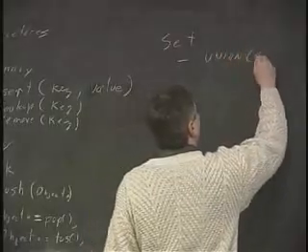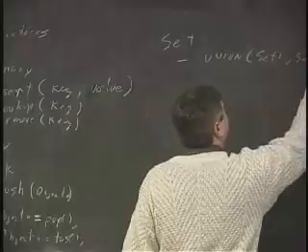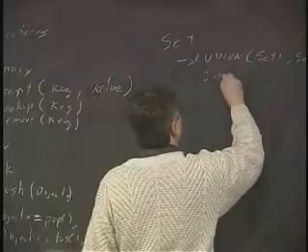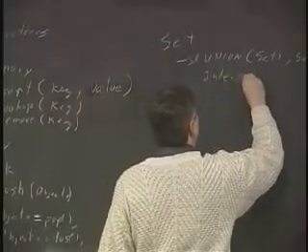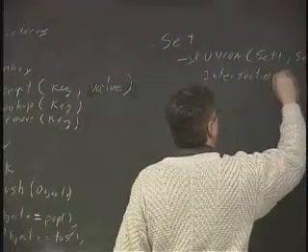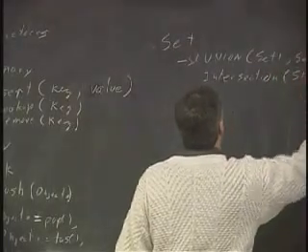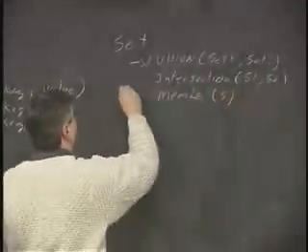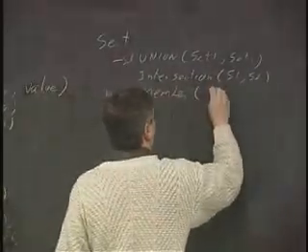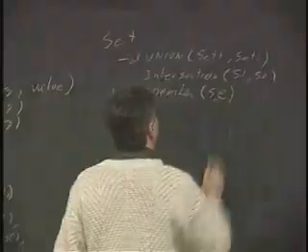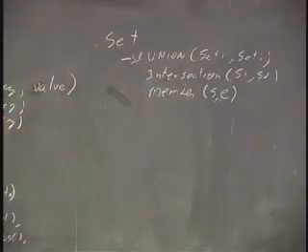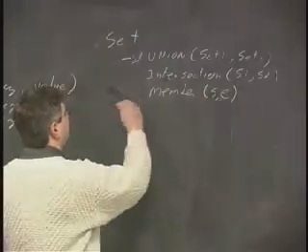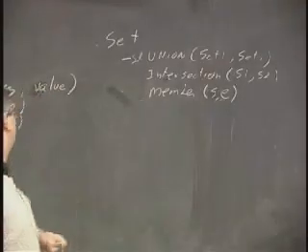Standard set operations: union, set 1, set 2, gives you a new set. Intersection. Member returns a Boolean. I'm sorry, this should be set, comma, element. All right, I'm writing these in kind of a procedural form rather than a method form. But this says if this element is in this set, then return true, otherwise not. Very useful to know sometimes.